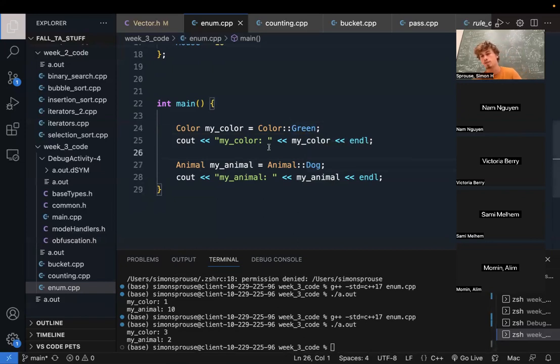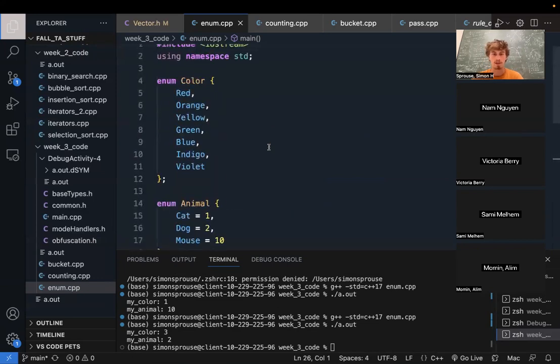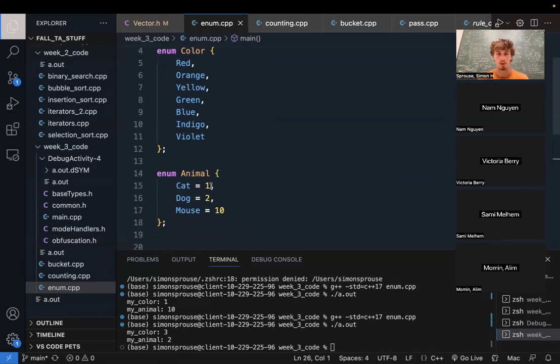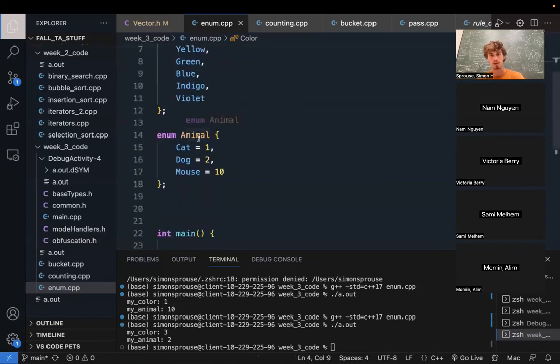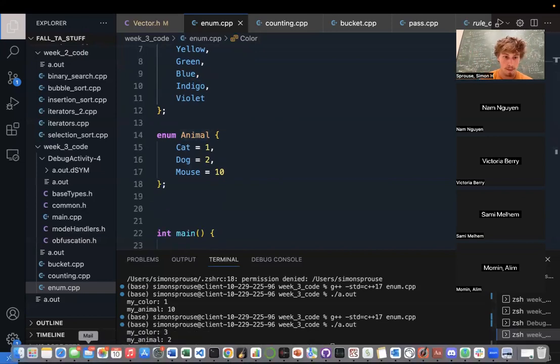So why would you use an enum? Well, basically, if you want to have a list of options, like maybe you'll see this in a switch statement or an if statement, and you want them to evaluate to numerical values for the sake of simplicity, right? It's easy to work with option 1, option 2, option 3, and so on and so forth, but you still want to actually explicitly say what these options represent. Enum class is a good option for you. So these are the 2 different ways you can declare an enum. It's not scary, I promise. When you see it on the next PAs, y'all will all be prepared.